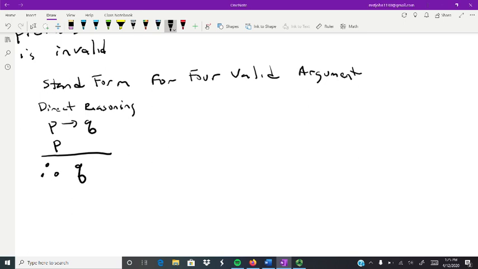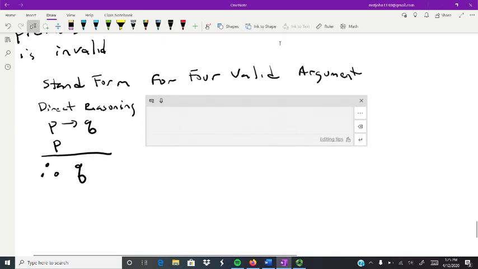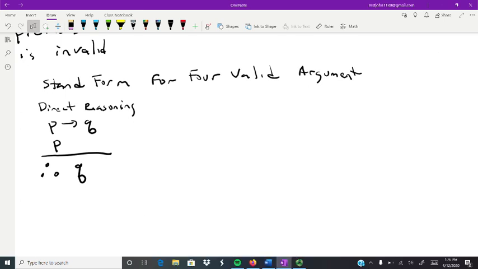Right? And again, if you go back to your if-then statement, we're assuming that if P then Q is true, okay? So if that's true and P is true, therefore Q had to be true, okay? And you can verify that, again, by looking at that table for if P, then Q.